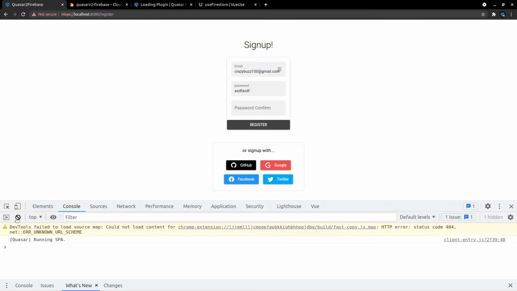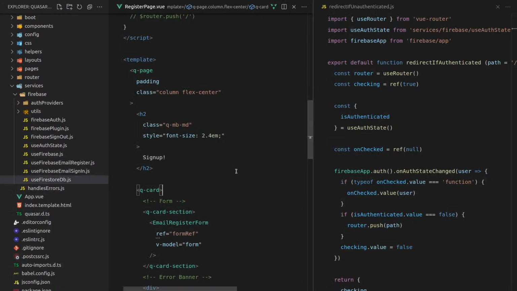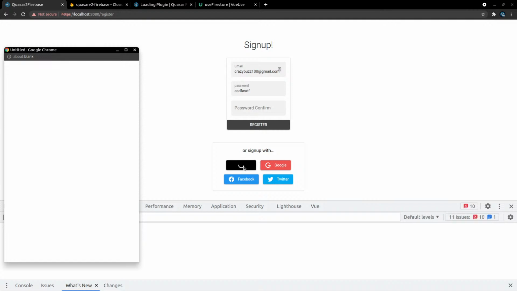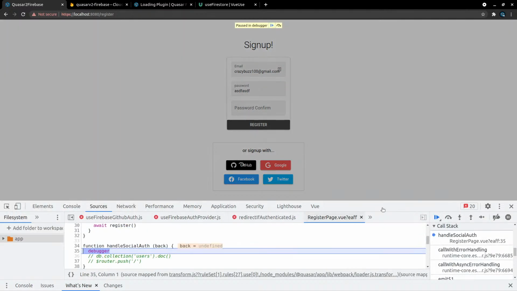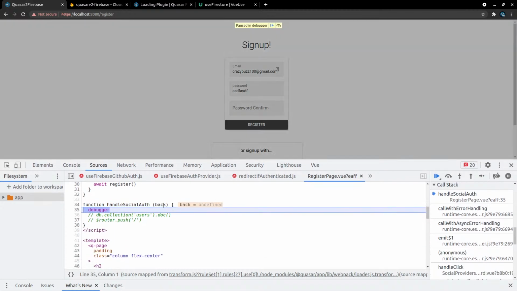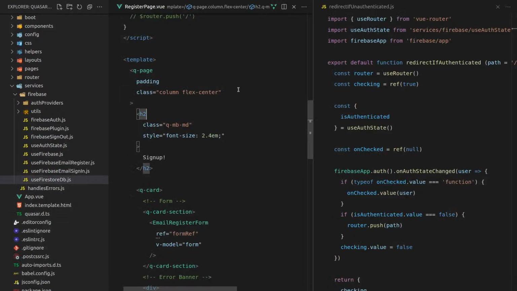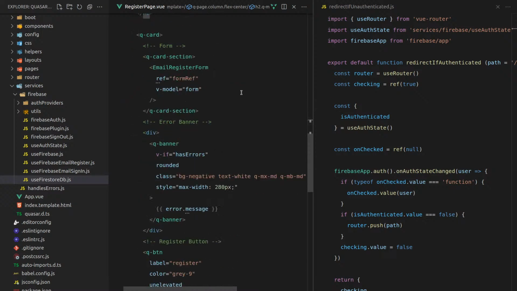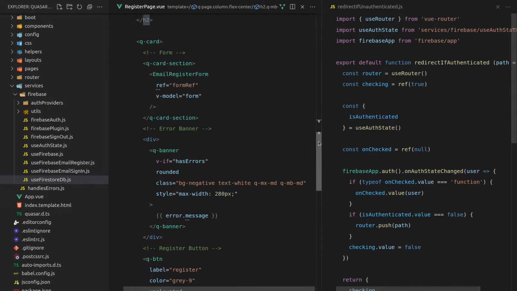Okay, so when I try and authenticate with something like GitHub, that should then hit the debugger if this all works fine. Yep, that hit the debugger. Okay, so I don't actually get anything, but oh, hang on, I can just use the use auth in order to get the authenticated user. Yeah, I can do that.